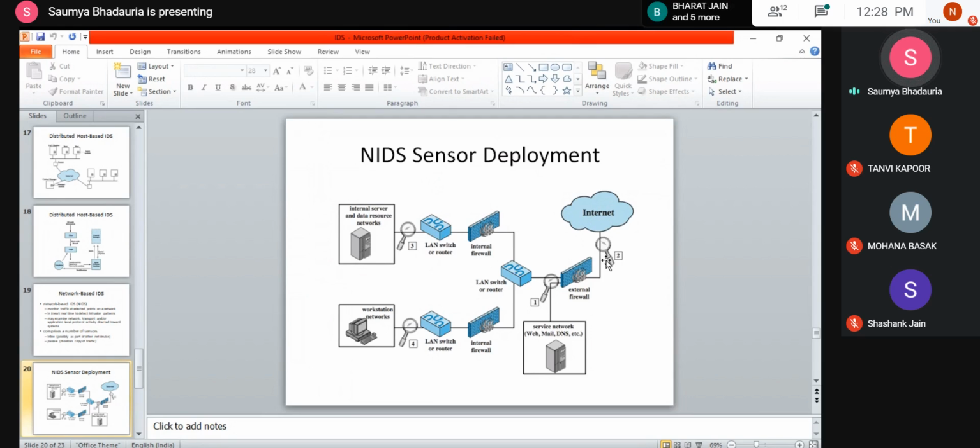The other thing this sensor can help you with: let's say there are certain zero-day attacks that have occurred on the open internet, but whose definition or signature is not present with the intrusion detection system. In that case, what would the sensor do?